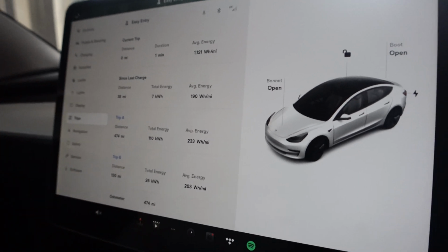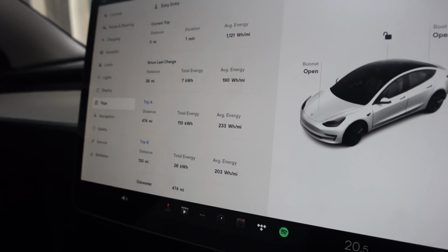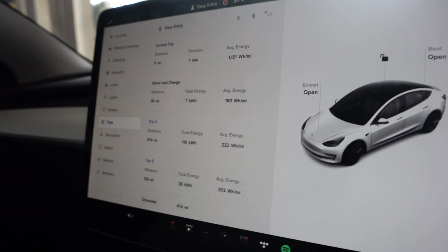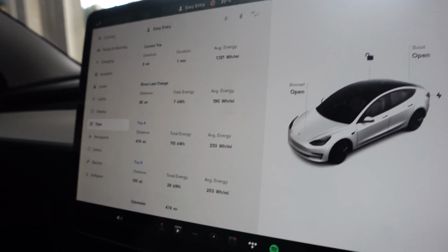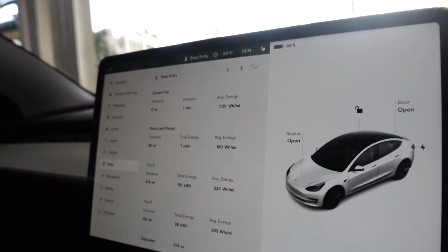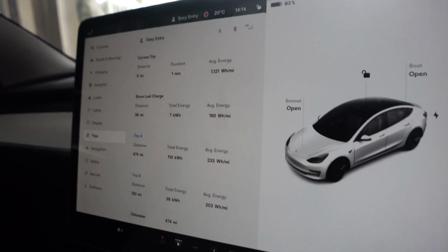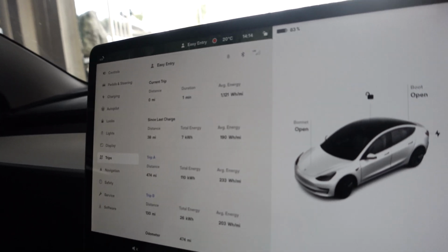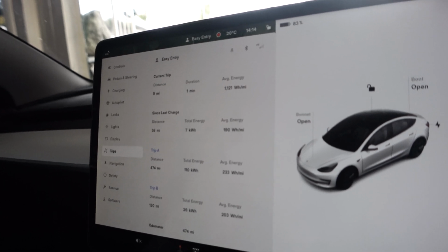So yeah, I'm delighted with this. Sorry, 290 miles. You can't really complain. 290 miles in real world driving. So you've seen it. This is the real world test. Brilliant. Delighted with the car. It's fabulous. Charges really quick as well. Fantastic. So I'd highly recommend this car. Compared to my old Model S, I had a 75D, this is a different kettle of fish really for driving long distances. It's fabulous.